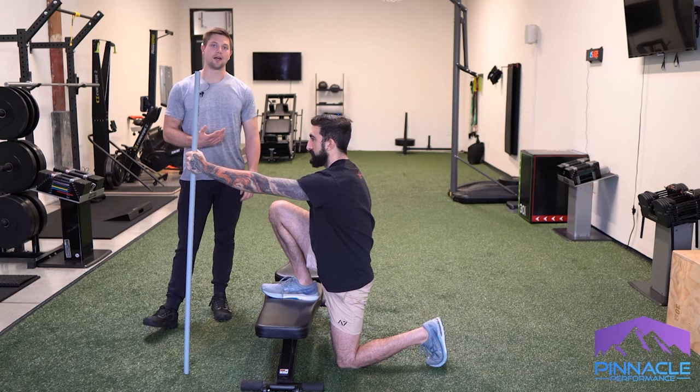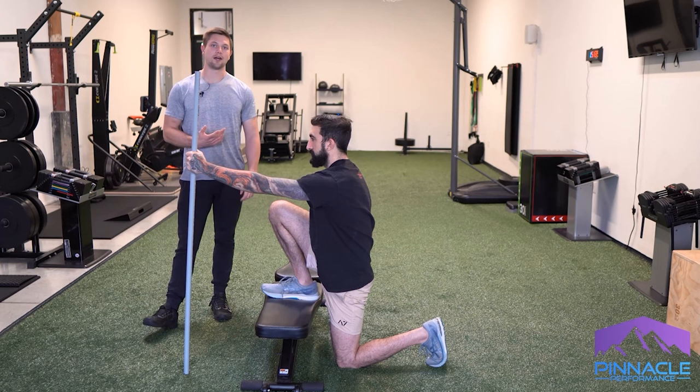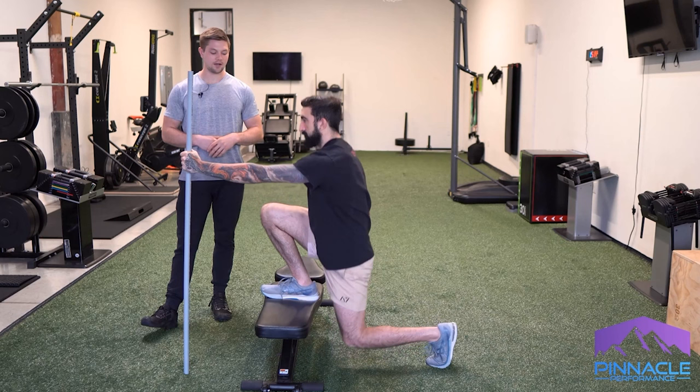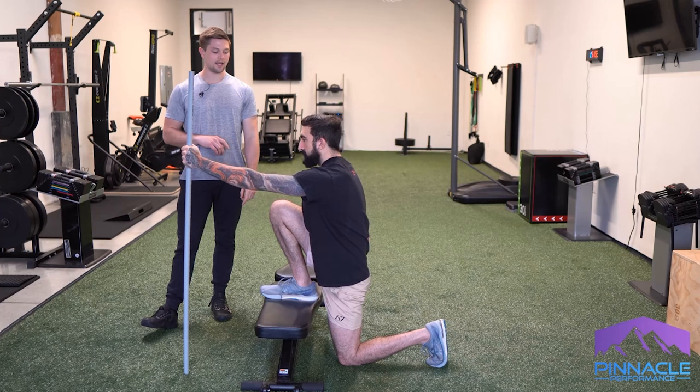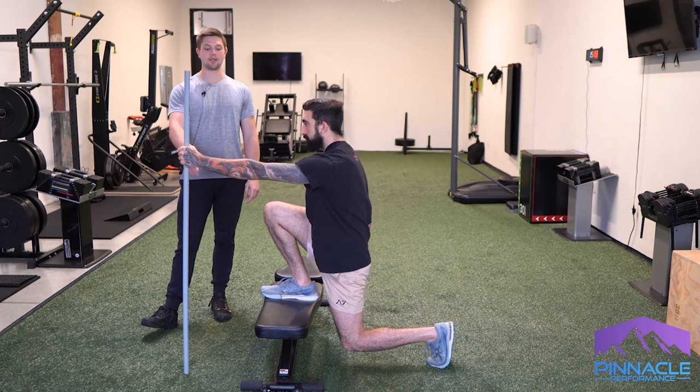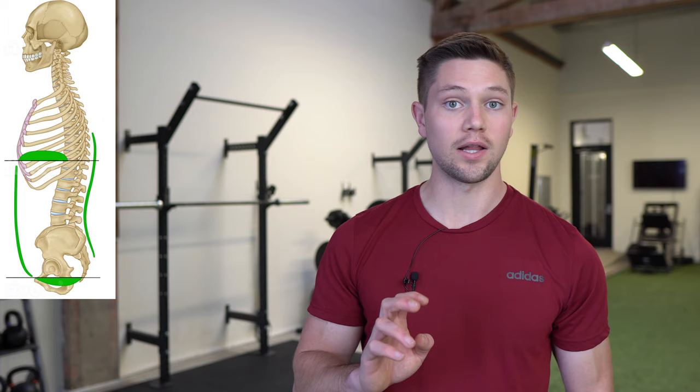So we can stand up from there, keeping most of our weight on this front leg. We're going to slightly tuck our hips, stay tall, and then Trevor, descend staying heavy on that front leg — inhaling through the nose on the way down, exhaling through the mouth on the way up — making sure he's keeping a good reach and support with the opposite side arm. A slow, controlled full squat with a front anterior load is going to allow us to keep our rib cage stacked over our pelvis so that it can access those relative movements without needing to go into an orientation — and that's going to be really great here.